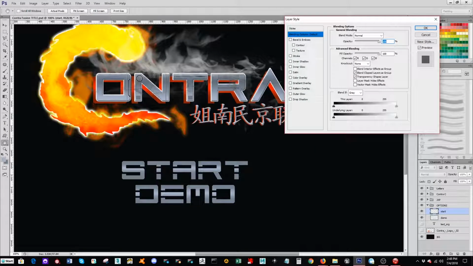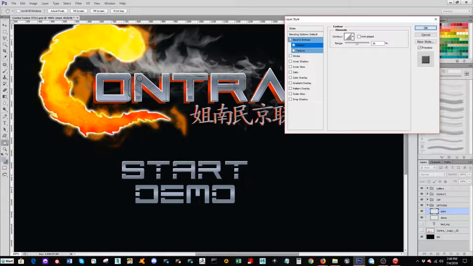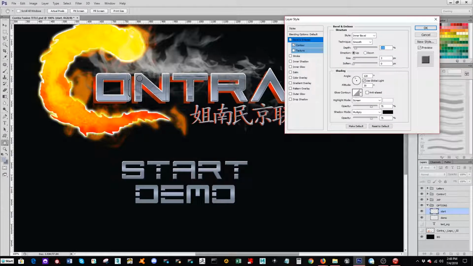Now we're going to go into the bevel, add a little bit of work to this.